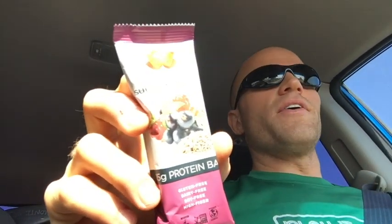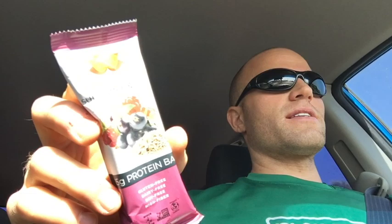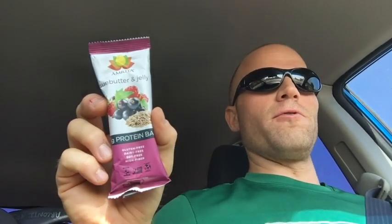On the other hand, that's a sign that this is like live food. A Snickers bar is not going to go bad after a couple of weeks or months — who knows what's in that stuff. So that was a good thing. The food in here is kind of like raw food. I did reach out to the company, got in contact with the owners, and they seemed like really good guys. They refunded me and gave me a whole box for free. This was a couple years ago, so this has nothing to do with grabbing this bar — I just saw this one at the store and it looked like one I hadn't tried before.